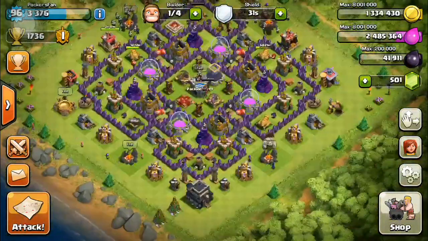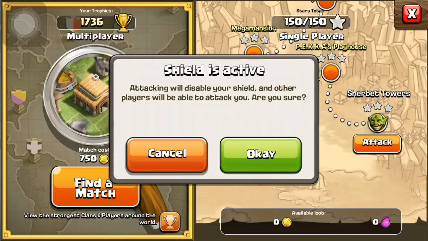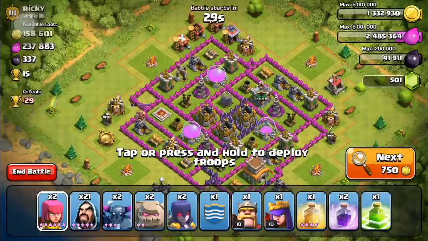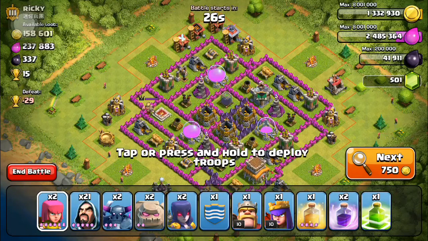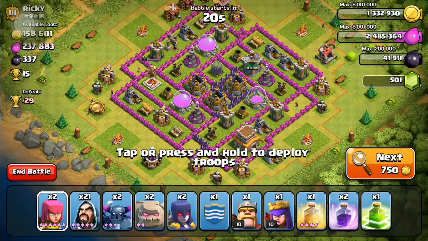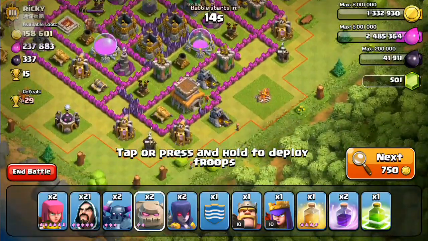And alright, so we have 30 seconds left in our shield. I'm just going to go ahead and waste out that shield. I don't really feel like doing it. And I'll go through a few of these bases. And if I can't find one here in a second, should I attack this? You know, it has quite a bit of gold and also quite a bit of elixir. I'm not really going too much for elixir, but it's a pretty good base, so I'm just going to go ahead and attack this base.